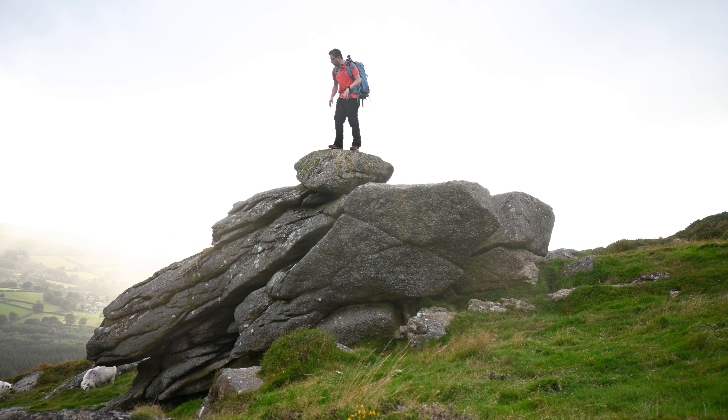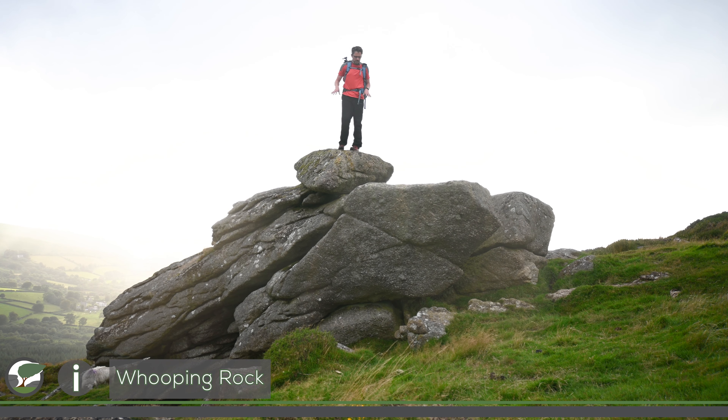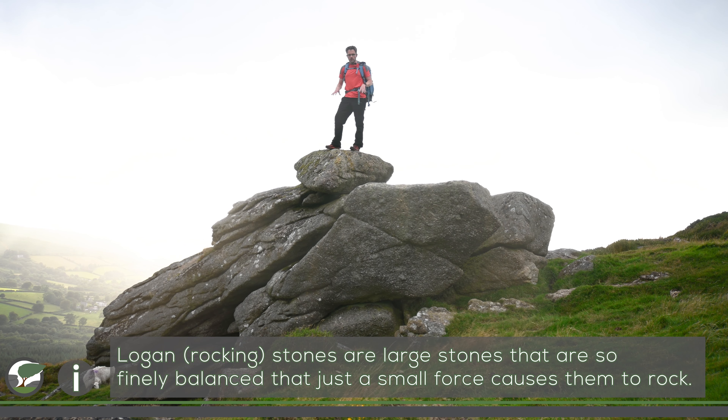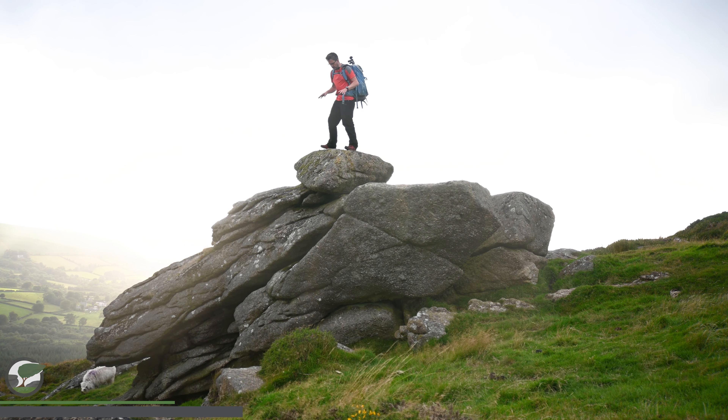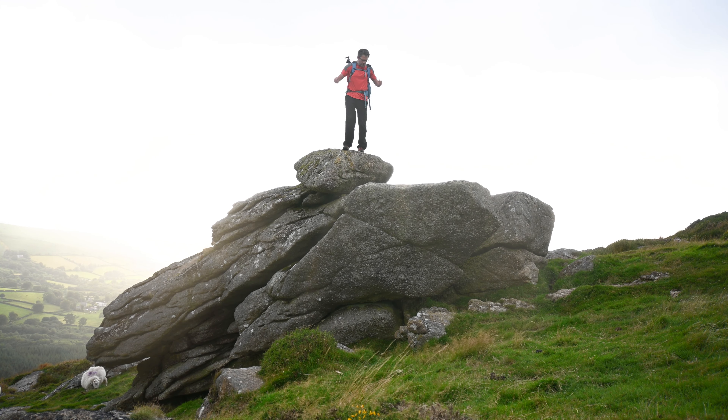This is what I wanted to come and look at — this is called Whooping Rock. Apart from its geological features, it's apparently a Logan Stone, once used by the Druids. These are supposed to wobble a little bit, which naturally happens through erosion over time, but this one doesn't seem to want to wobble. To be honest, I'm a little bit too high up here — I'm worried about wobbling it too much and taking a tumble. It's really interesting. I didn't know what a Logan Stone was, and I've stood on this type of wobbly rock before without knowing. There you go, you've learned something — that's what happens when you go out discovering Dartmoor.